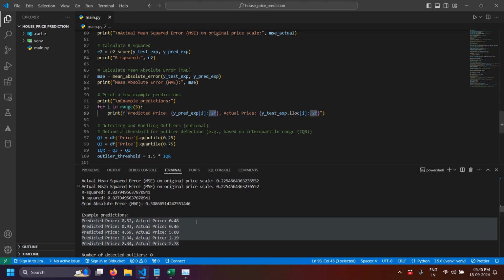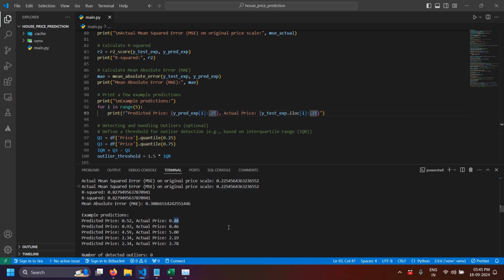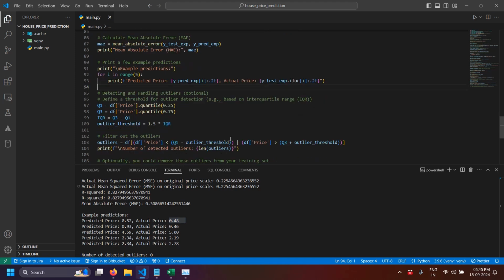We are getting a huge number in floating or decimal point, like 0.225456, huge. So what this will do is reduce it to 2 decimal points. .2f will reduce it to 2 decimal or, say, floating point numbers. This is what it will do.